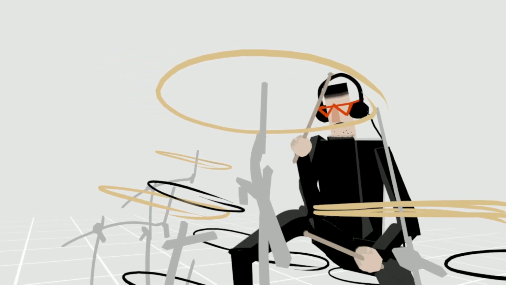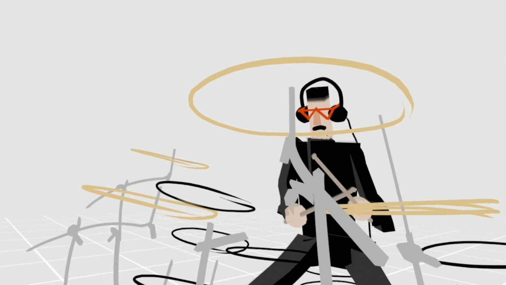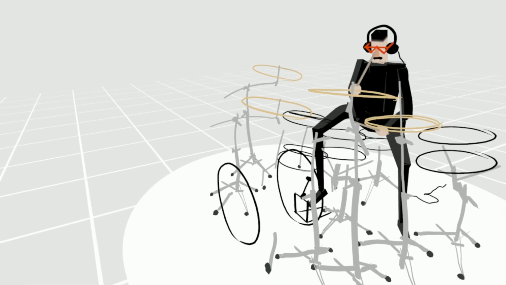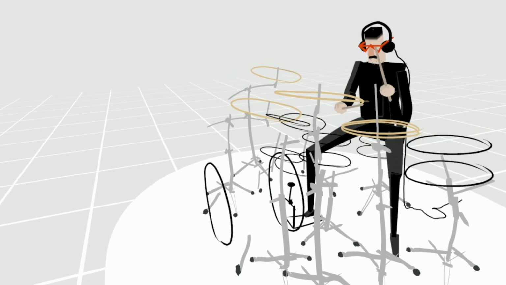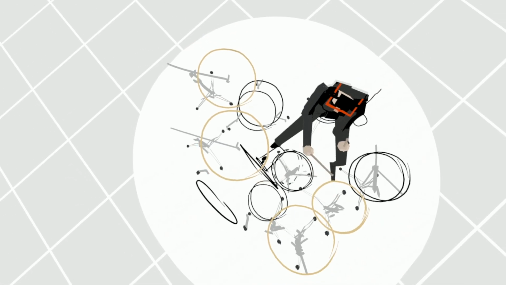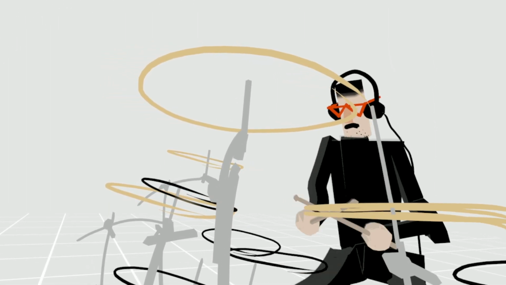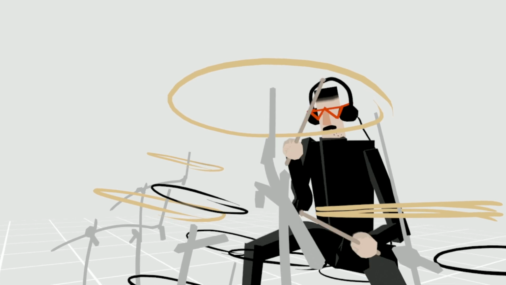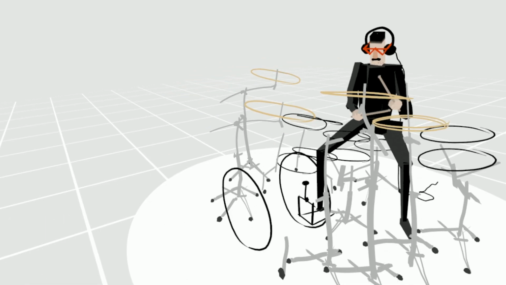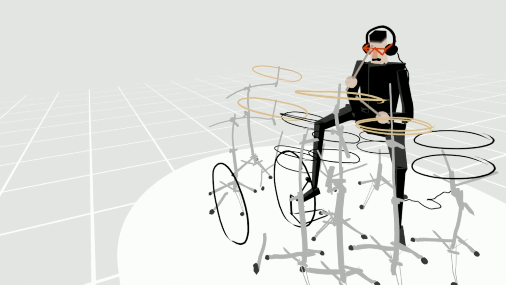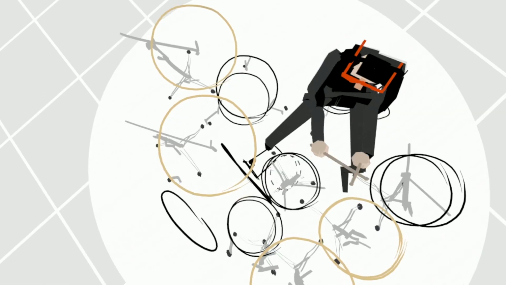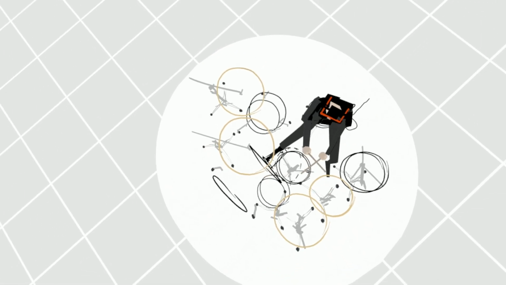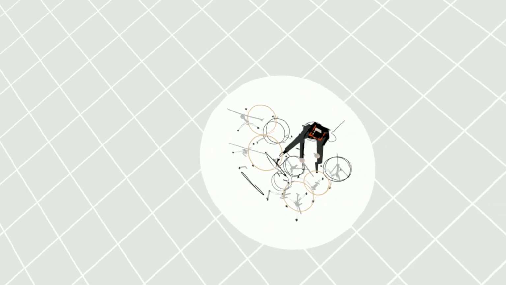So what makes this special, and why share this tutorial? For me, when I figured out how to puppeteer in this way, it was like getting superpowers. In Quill, it really enables you to capture personality in your animation. And I think this would be super hard to do in traditional 3D software. I mean, especially for someone like me who isn't a trained animator. This style of animation, puppeteering, lets me focus on the acting part. And actually, a lot of the character animation in Alex's Sci-Fi World was done using these techniques.